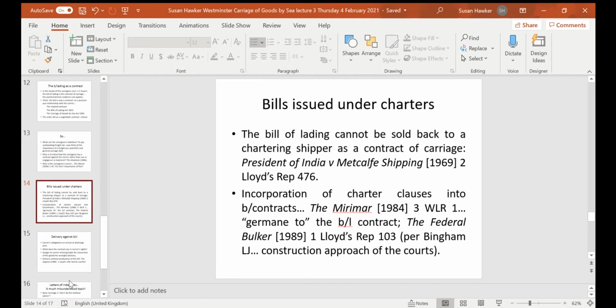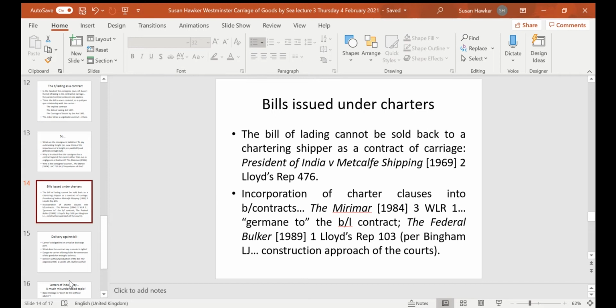Now, it is common for owners to want arbitration clauses and jurisdiction clauses in charter parties to be reflected in bills of lading. So when the bill of lading is unsold and it becomes a contract, and it's probably a contract against the owner, he says, "Well, I want those clauses that I had, say, in the time charter, say under the voyage charter. I want those clauses in my bill of lading contract."